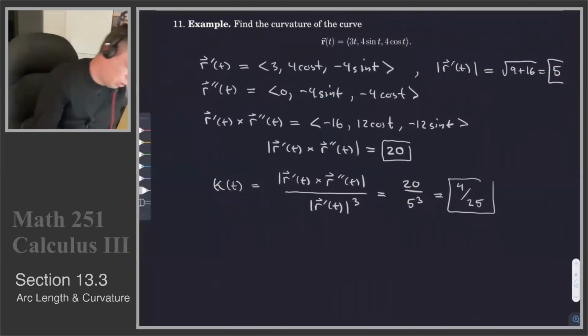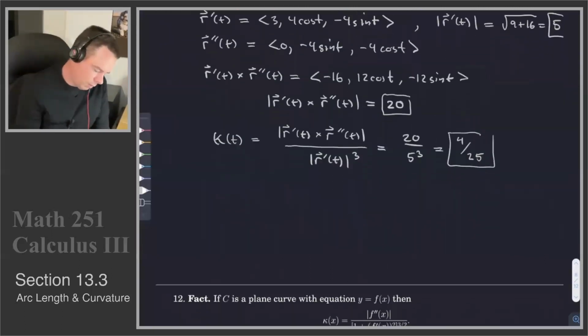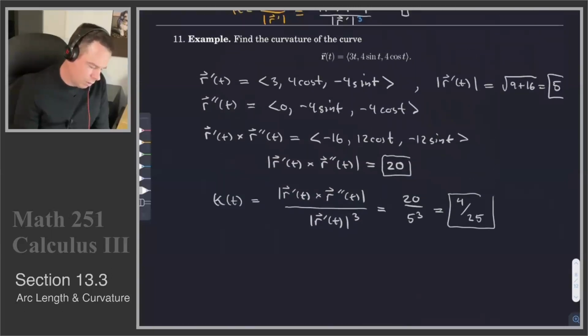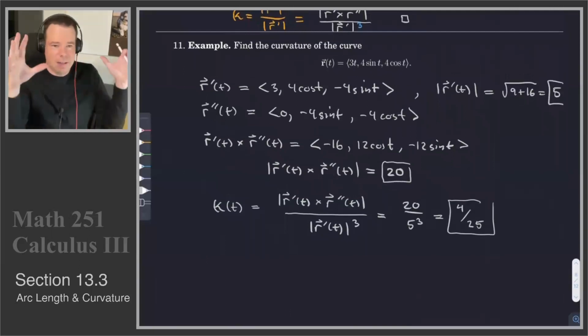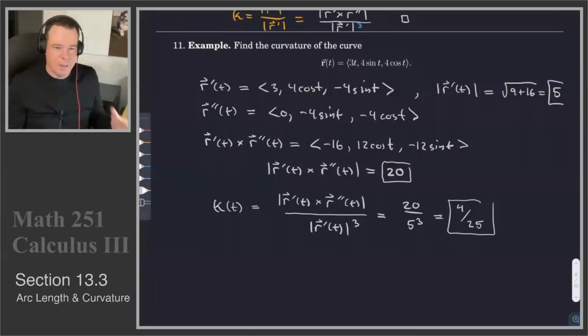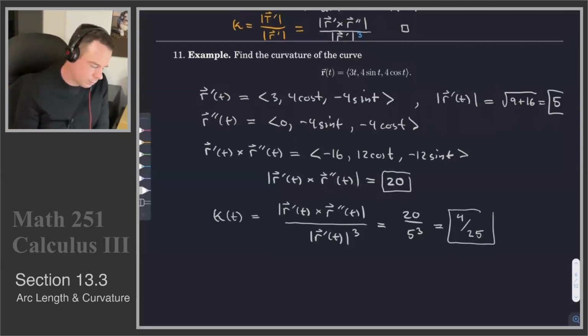So that's curvature, the facts. The next part, part 12, the fact to do with plane curves and the subsequent example, is just a throwback to Calculus 1. I've already recorded a video, and I'll post it right after class, where I do that calculation. It's about a 10-minute video. I'm not going to do it in class because it's just taking these ideas from 3 dimensions and applying them to 2 dimensions, and rederiving a formula that you may or may not have seen in Calculus 1 for the curvature of a function of a single variable.